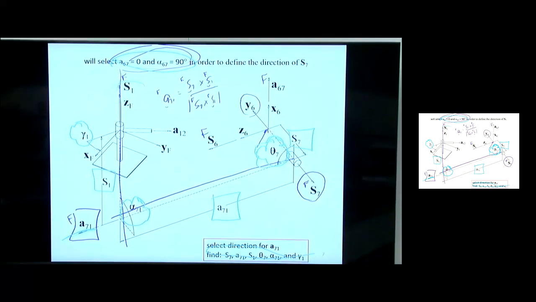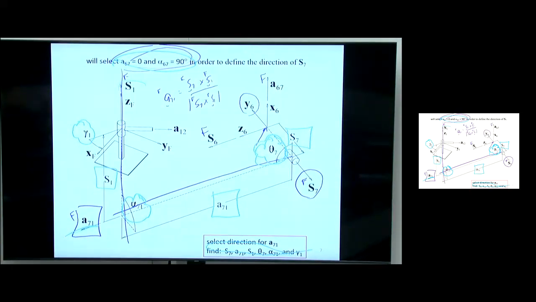And what we've done is we've taken our open loop robot that had 6 degrees of freedom. When we add this hypothetical link and I calculate all these parameters, because I know the stuff about the hypothetical link, the A and the alpha, we've turned our open loop robot that had 6 degrees of freedom into a closed loop mechanism, which has 1 degree of freedom, but I know theta 7. I have a 1 degree of freedom device where I know one of the thetas. We should be able to solve it. And this is what Dr. Duffy did for all of these robots. We're going to turn these open loop robot problems into 1 degree of freedom closed loop mechanisms.